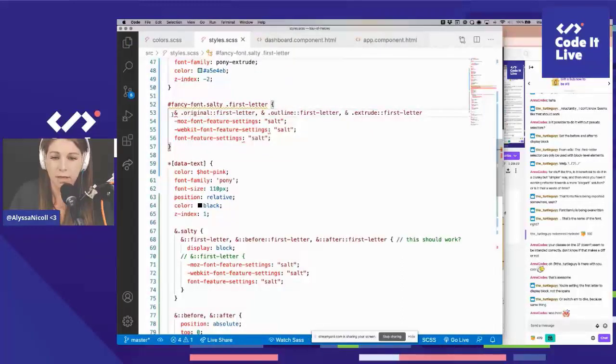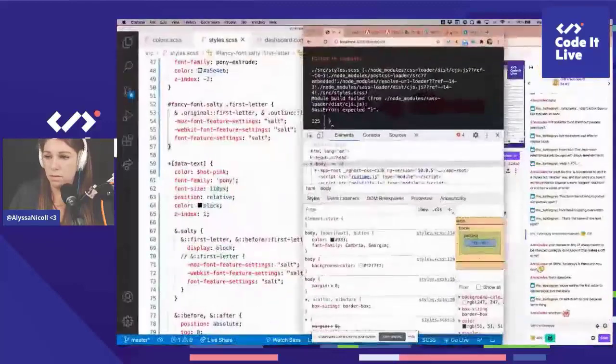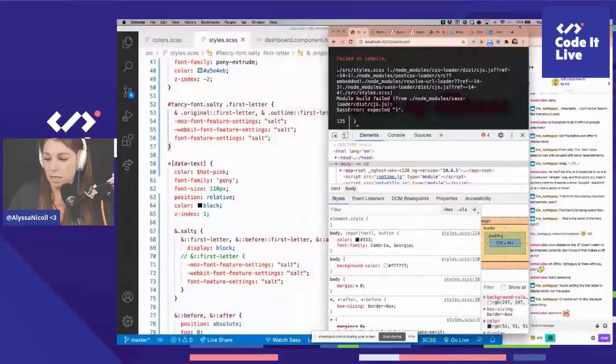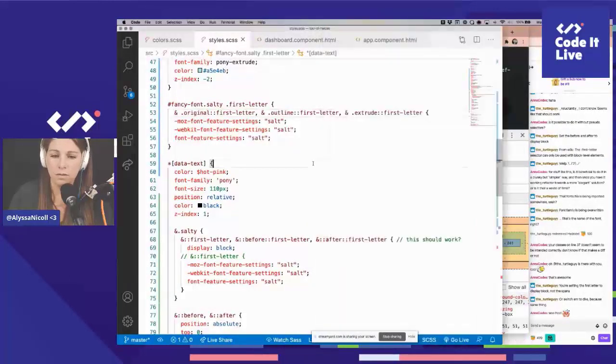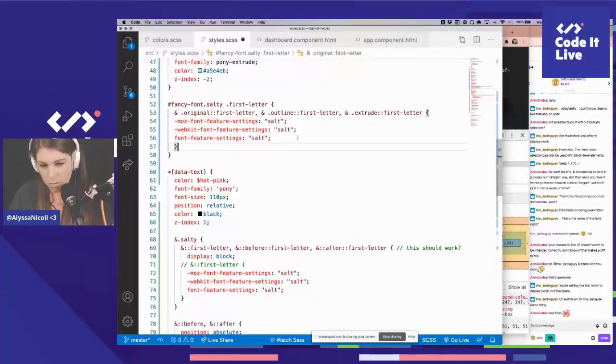And then what am I missing? Oh, I'm missing a closing one. This has to be nested.